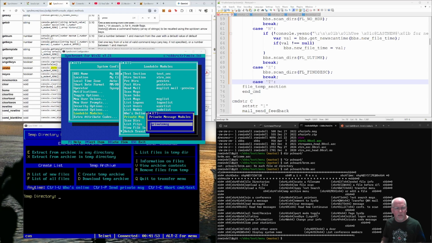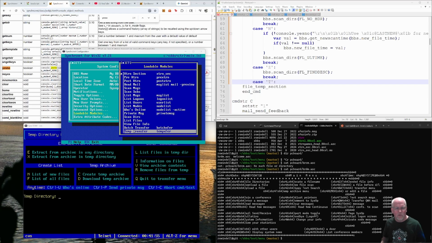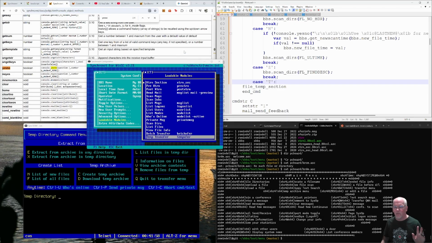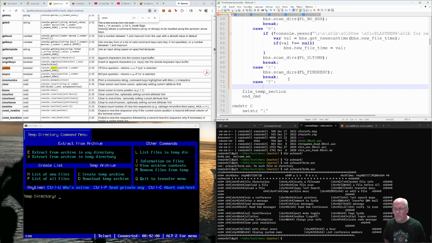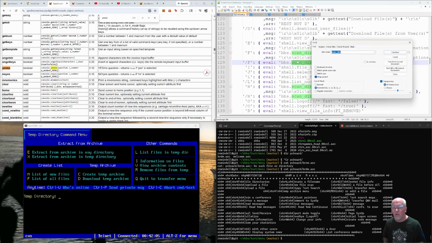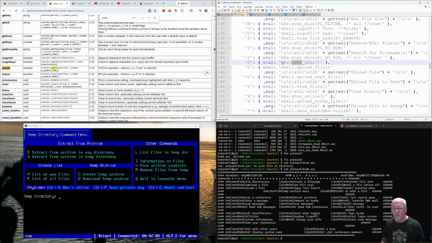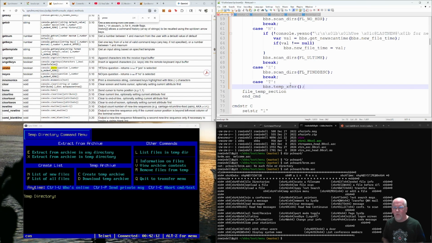That is under T for temp transfer. Yeah. And that comes with Synchronet now, right? You get that module. So how we invoke that here is just bbs.tempxfer. The X standing for transfer.